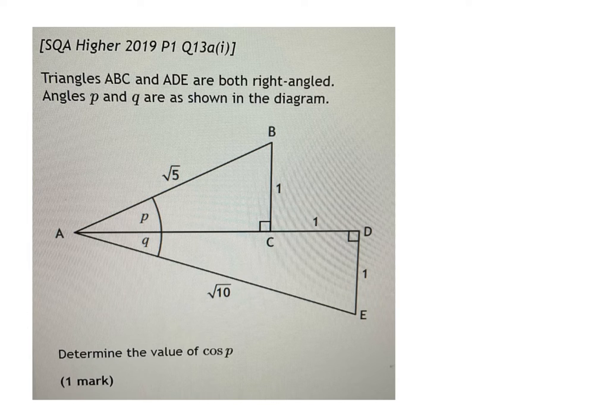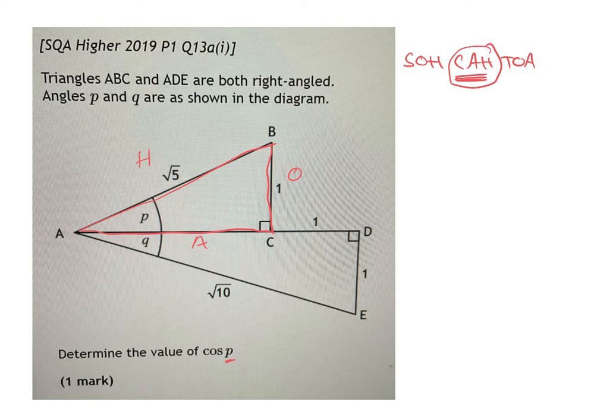So the question involves cosine, so let's just write down the phrase that you should know for all trigonometry questions, which is SOHCAHTOA. The one we're going to focus on here is cos, so that is the adjacent divided by the hypotenuse. Looking at our triangle here that involves the angle P from the question, we have a hypotenuse, we have an opposite, and we have an adjacent. Now cos says we need to have the adjacent over the hypotenuse, so we need to work out the value of the adjacent. So we can use Pythagoras for that.